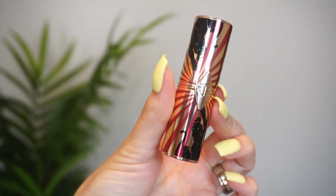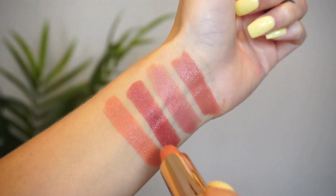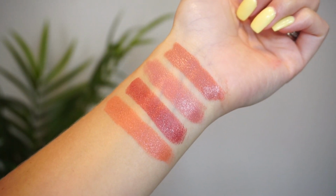Next up we have Angel Alessandria for Alessandria Ambrosio, a model. She was a Victoria's Secret angel, might still be a Victoria's Secret angel. And this is what packaging looks like on hers. Very beautiful. So this one is described as a perfect sunset peachy nude lipstick. Ooh, might like this one too.